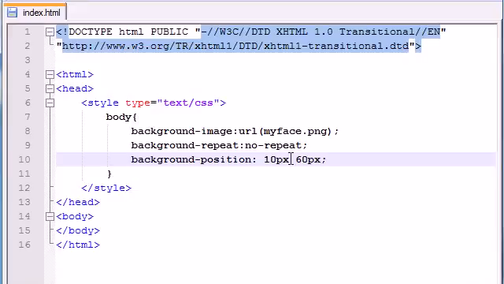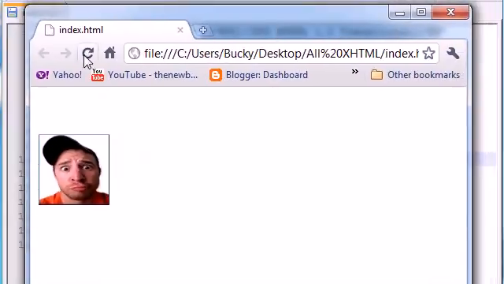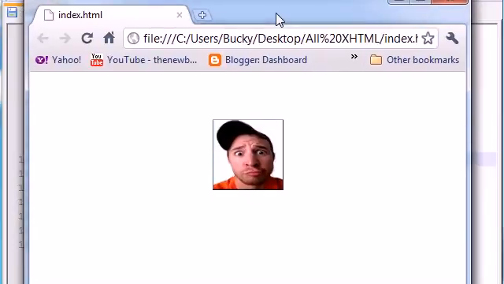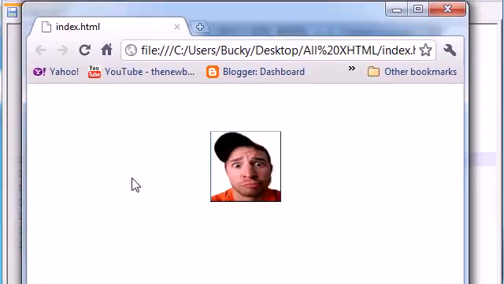Well, lucky for you, not only can you do this with pixels, but you can also do it as percentages. So if you want it 60 pixels down, but you want it centered, then just go ahead and say, alright, move it 50% from the left. And this is going to center it left and right, or horizontal. So let's go ahead and save this and see what we got. Since it's 50% to the left, that means there's 50% to the right. That means your background image is perfectly centered in the middle of your website. So this is perfectly centered left and right, and it's also down 60 pixels.